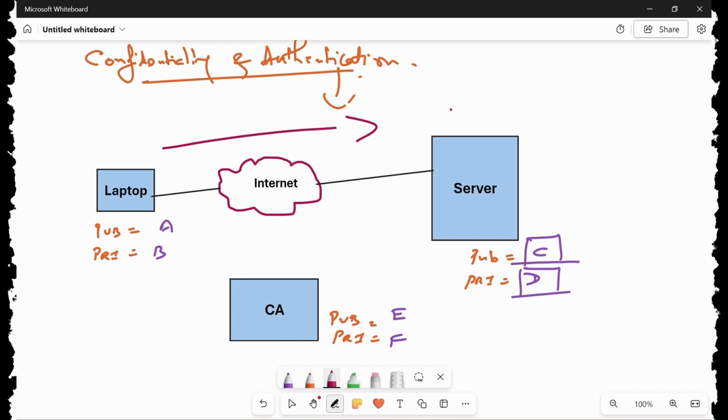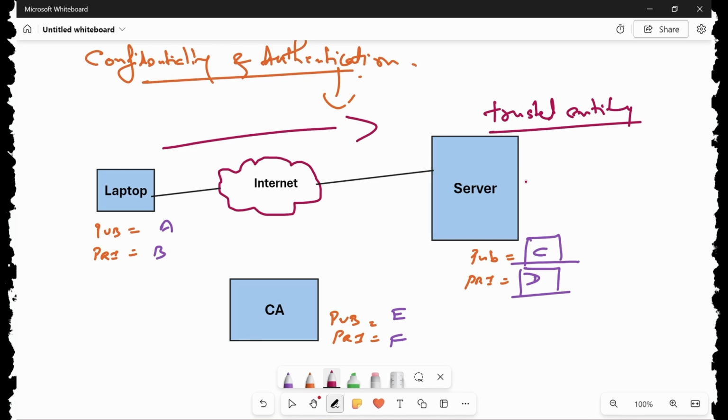In that case, the bank server must give some kind of proof to the laptop that it is a trusted entity, that yes, it is the right server through which you will get the required information.